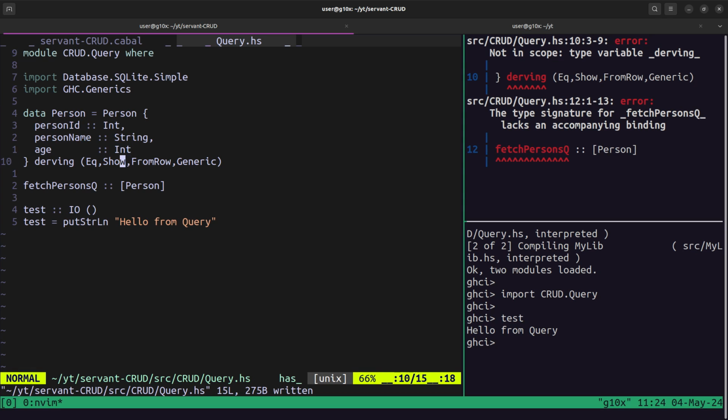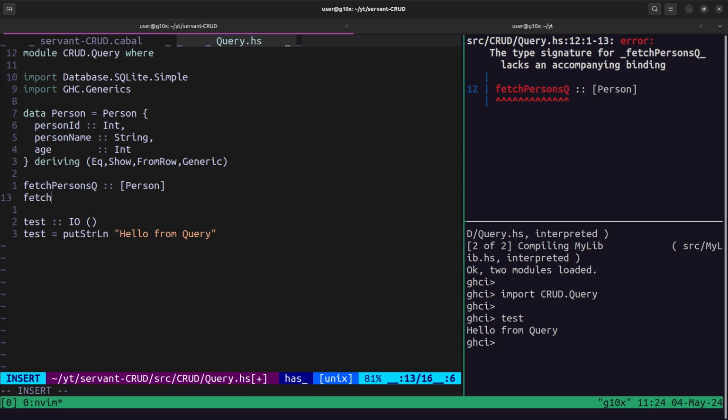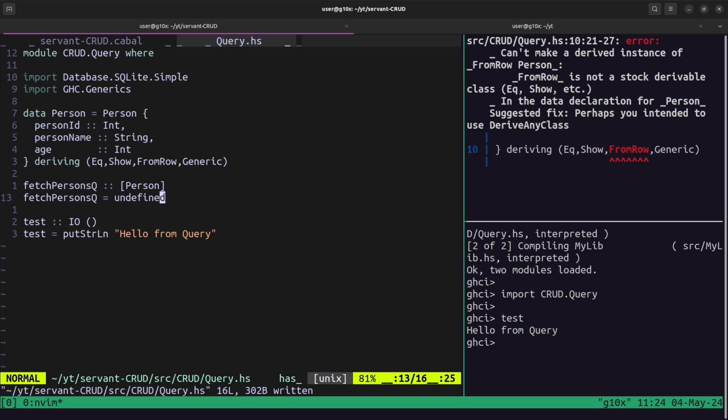So first of all, let me correct the spelling. It should be deriving. Then it says that fetch persons lacks an accompanying binding. Fine. Let's add it. Okay. Now it is asking me that FromRow is not stock derivable.